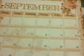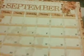Then you've got September, and we're coming into more autumnal colours. And these are just stunning. It's like a kind of mauve brown colour. Then you've got some pink, a wee bit of them, it's like a deep coral. You've got some beige. It's just stunning. And there's like a wee overlay of the flower in the centre. Beautiful.